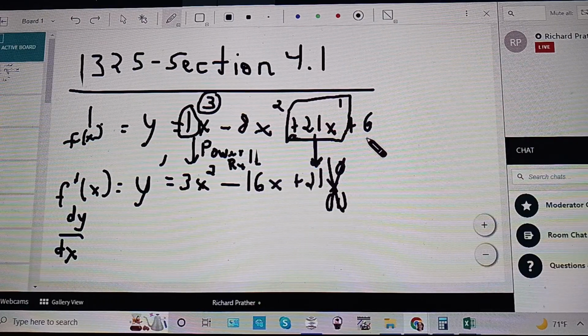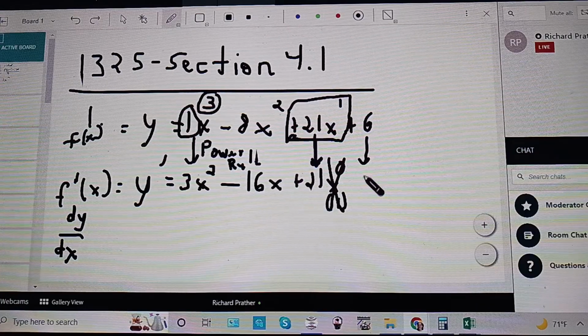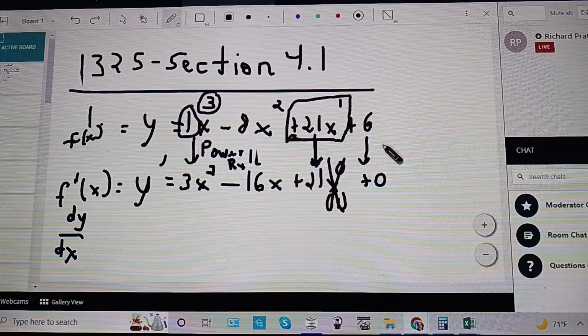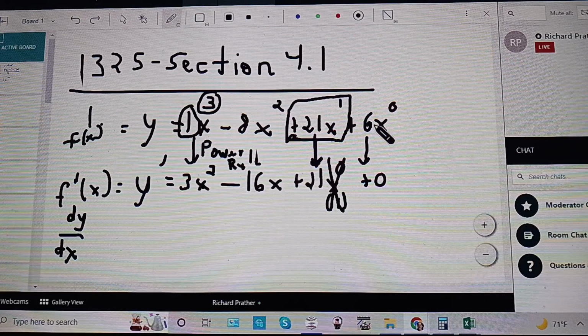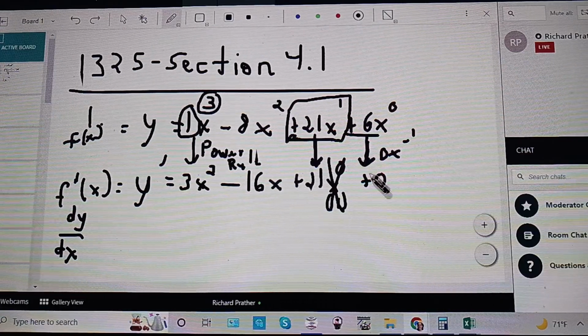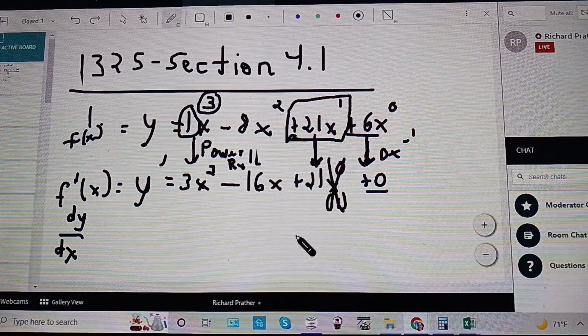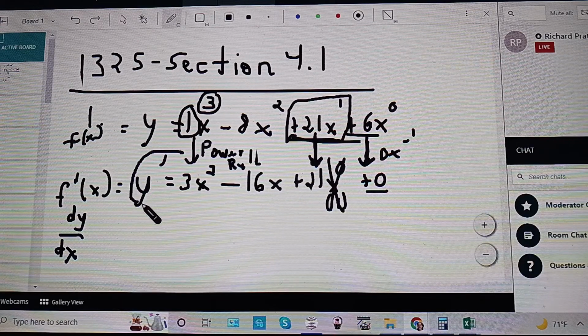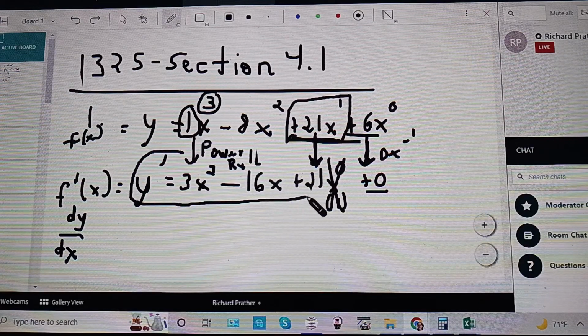And likewise, it turns out the derivative of a constant is 0. So you can just skip that one unless there's nothing else there, because you could literally put an x to the 0 attached to it, because that would be 6 times 1 by doing that. And then you would get 0 times 6 is 0, x to the technically -1, but it won't matter because 0 times anything is 0. So constants, the derivatives are 0, and you won't see them in most answers because there's usually other stuff. Linears, you just get the constant that's in front. So the derivative of this function is 3x squared minus 16x plus 21.